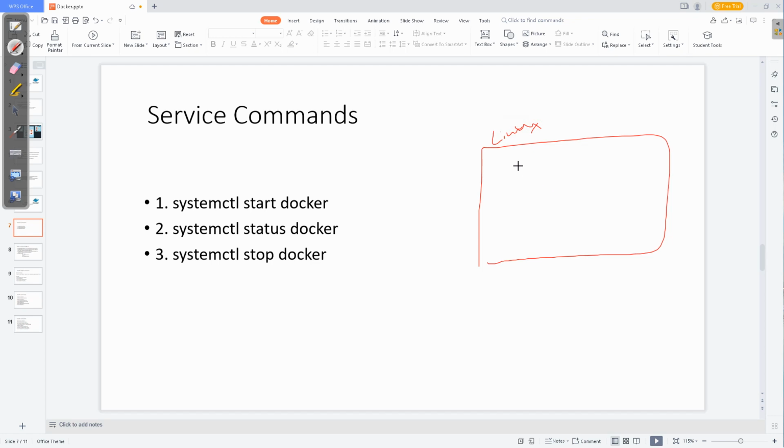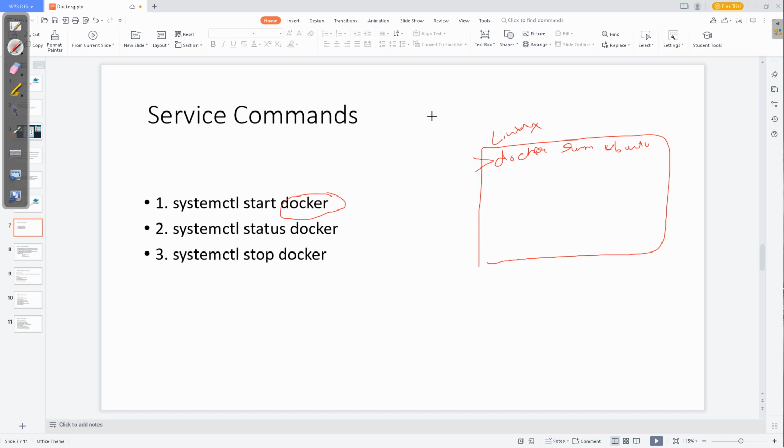Now when you write a command in your command line, docker run ubuntu, you see an error message that docker is not installed. Why? Because the Docker service has not been installed.